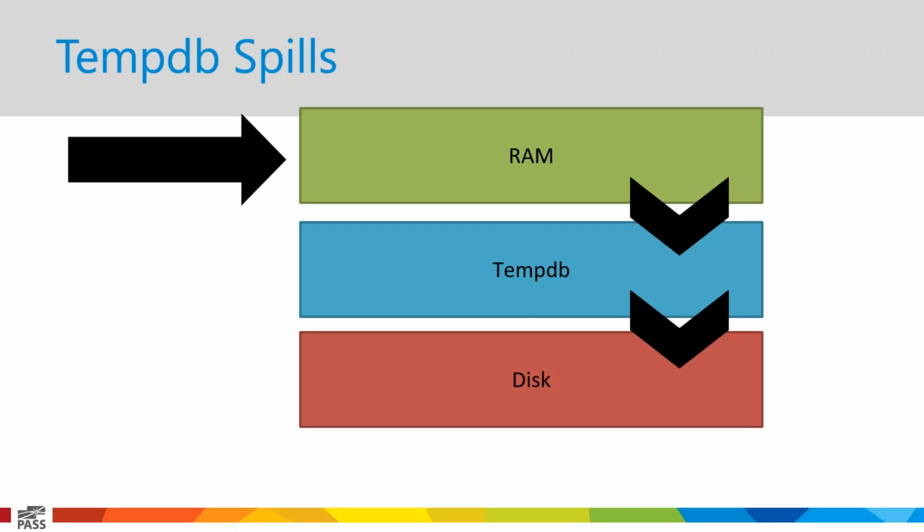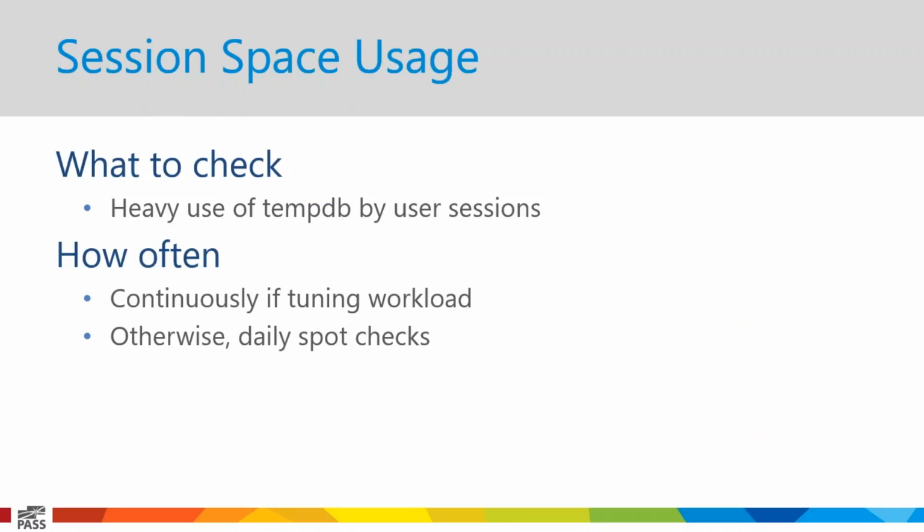One of the ways that you use Tempdb, besides explicitly using temp tables, is something called a Tempdb spill. That's where SQL Server is attempting to allocate space in RAM, doesn't have room, so it instead spills all of those pages to Tempdb, which then in turn spills to disk. That spilling process brings everything to a slowdown, especially on that query, as it's having to move data around from RAM to disk, back and forth to make extra space. So that's something you would want to be watching for. When I'm talking about monitoring for session space usage, it's as fundamental as checking for heavy use of Tempdb by a user session.